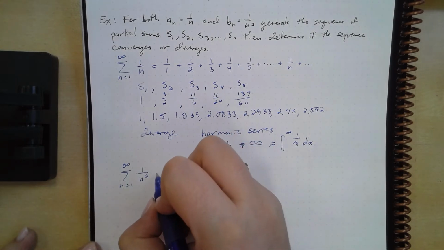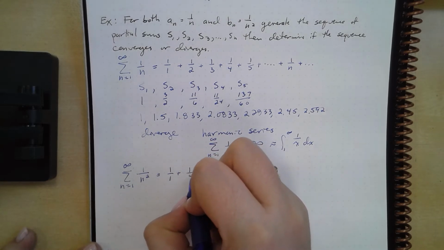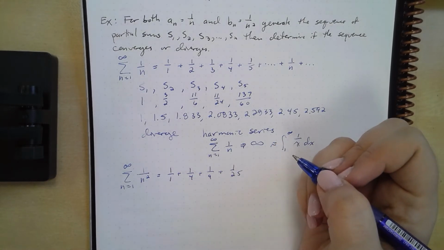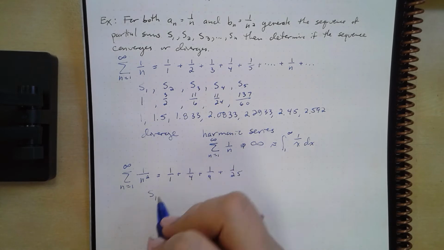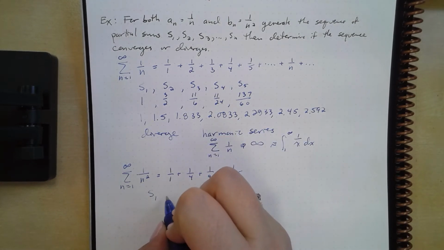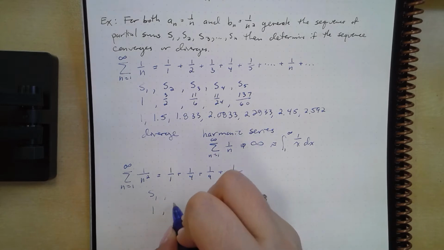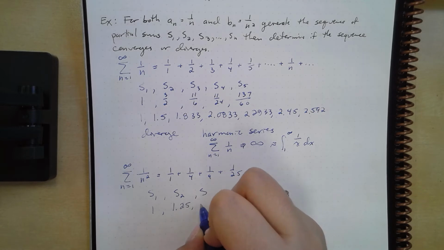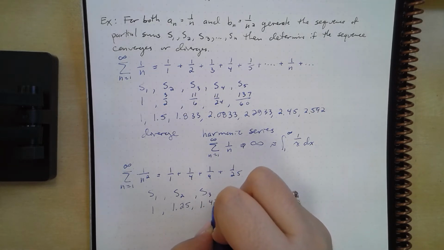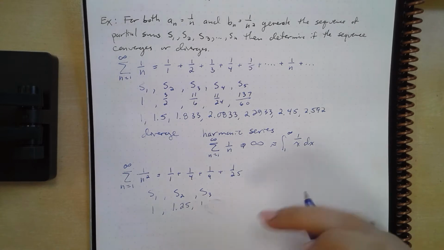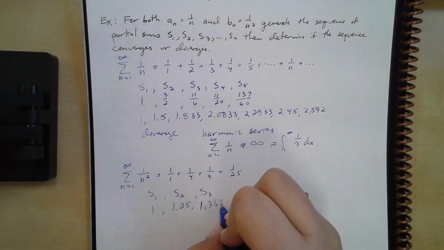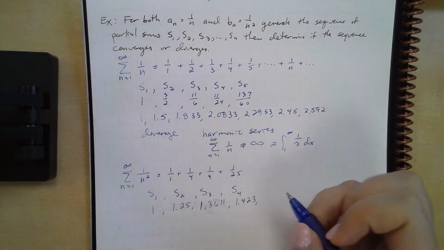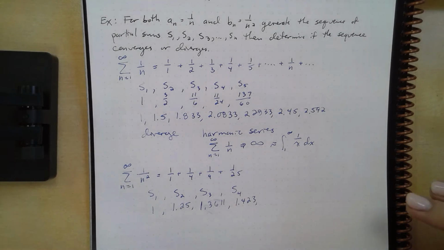Well, let's write that out a little bit. So we've got 1 over 1, 1 over 4, 1 over 9, 1 over 25. Okay, and if we add these up, and you don't have to write all of this, but I just find it helpful. And I'll just do decimals this time. So I'm going to have 1, S sub 2 would be 1.25, S sub 3 would be 1.3611, oops, I skipped one, S sub 4 would be 1.423, and actually, I'm going to pull out my calculator here and show you something we can do.